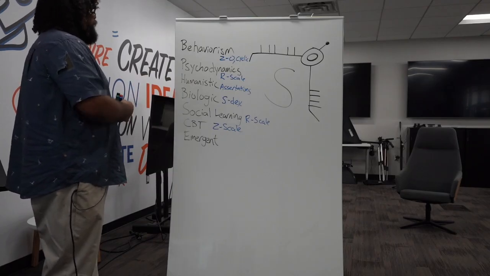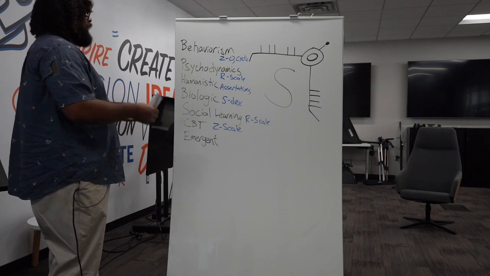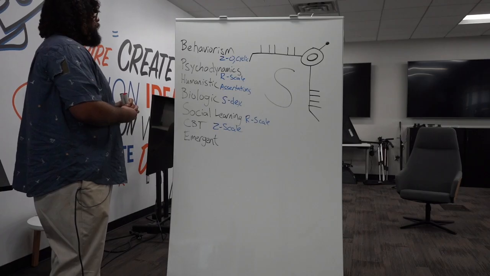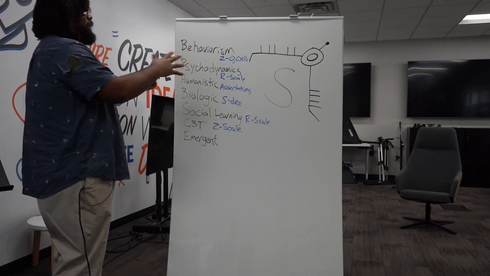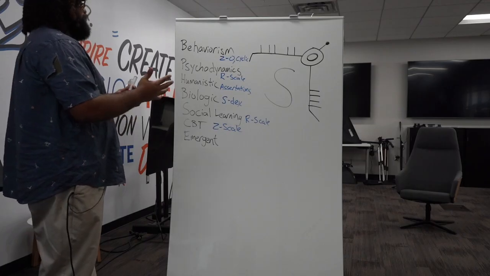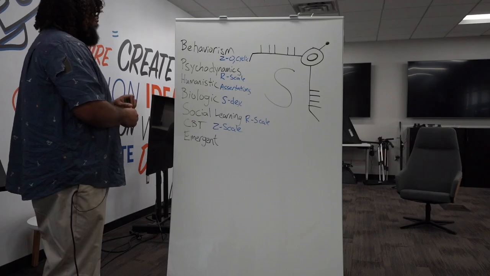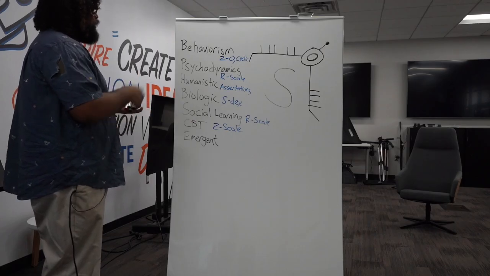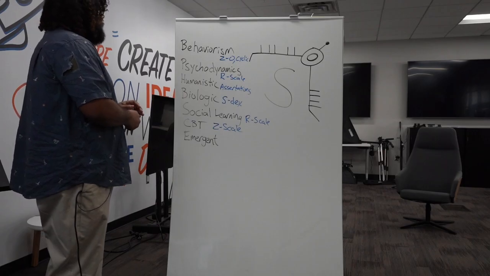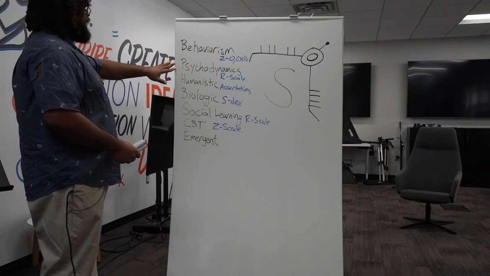So all those different aspects of psychodynamics and psychoanalytics and psychosocial theories are essentially the R scale, and they're focused on the abnormal side of things. It's not until psychosocial that we really see a good mixture of both. So that's essentially all we need to address what psychodynamics is talking about.